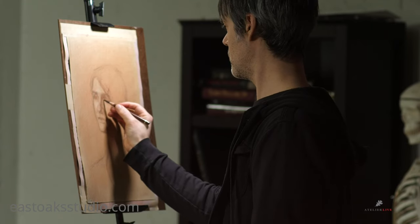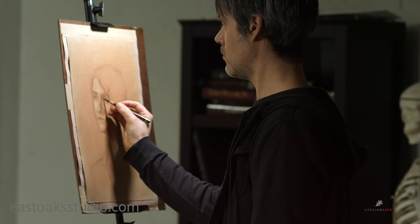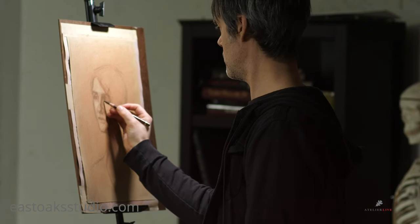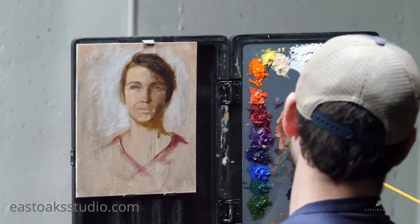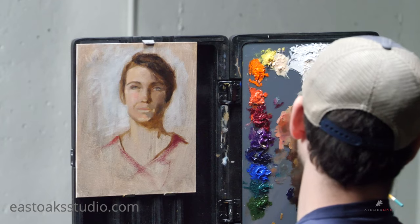I've done portrait modeling myself several times when we're missing a model. Everybody should do it once to see how difficult it can be, because it really has a serious challenge to it. I did portrait. Every now and again, if we had a portrait model call in sick, we'd have to decide if there was somebody in our group who would be willing to sit up there. And I've sat up there several times, and yeah, it's not easy.